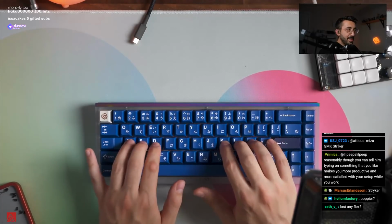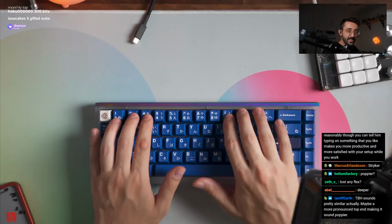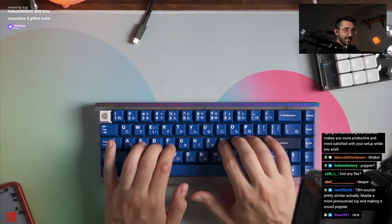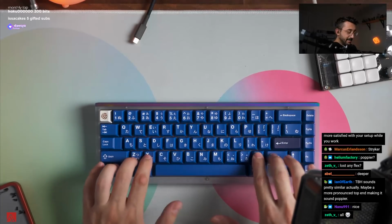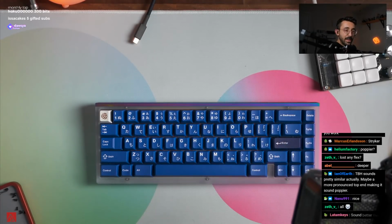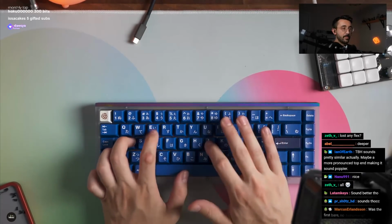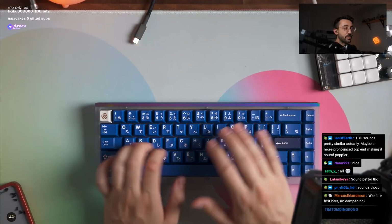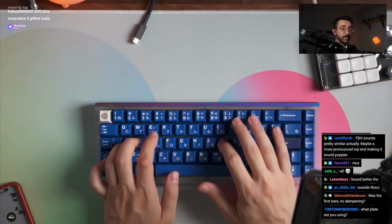It lost all of that flex. All of the flex, by the way, is gone. So if you guys want that flex, there's very little bounce left, but for the most part, all of the flex is gone. The first had no dampening in it, yeah. We're using a half plate.